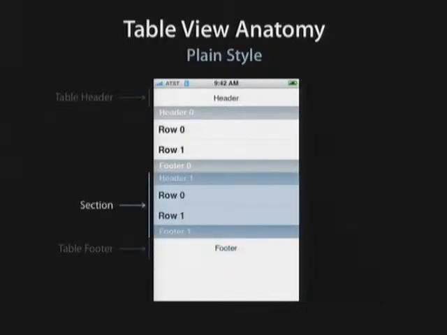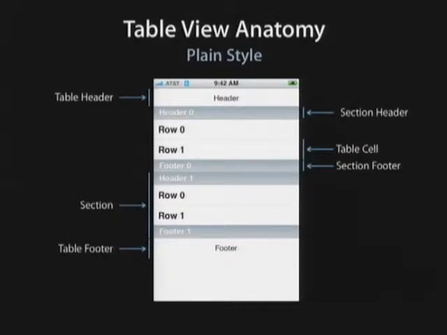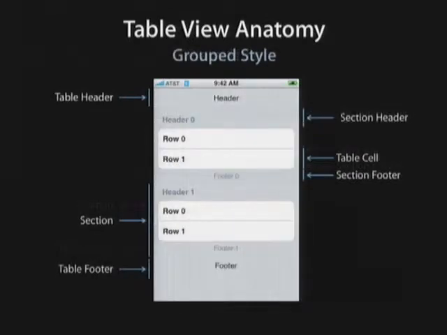Table views don't have to have multiple sections, but commonly do. So in this case, we have a couple of sections. Sections have headers and footers, and then there's some number of rows. Each row is drawn by a table cell. So this is what it looks like in a plain style. If we go over to the grouped style, all the same pieces are there. They look a little different, and you get all that automatic display, all that appearance for free just by switching the style of the table view.